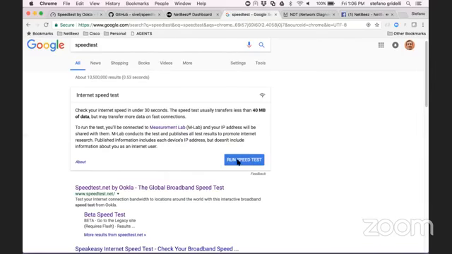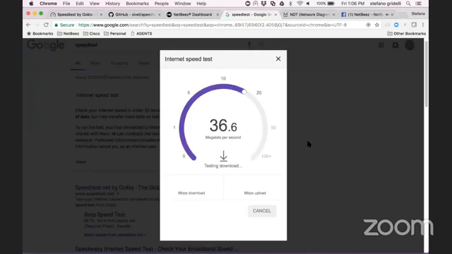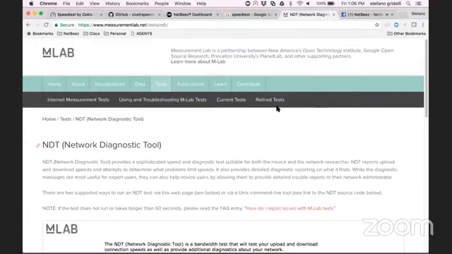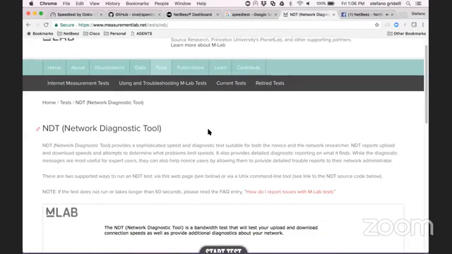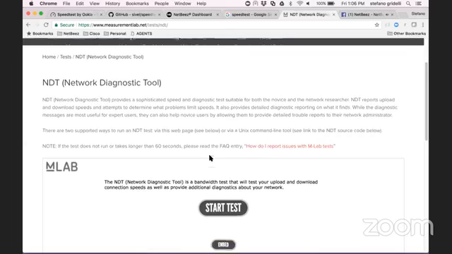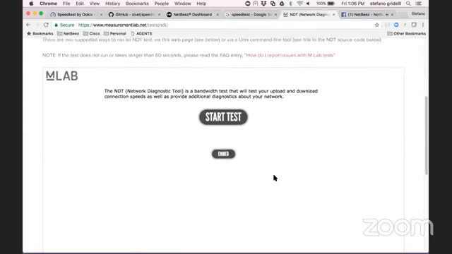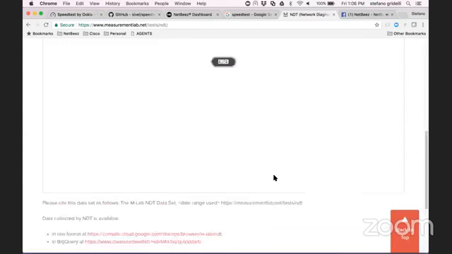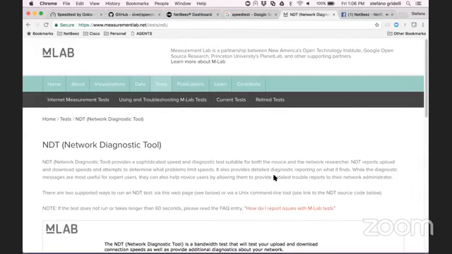And if you dig a little more about this test, you can see that they're using the NDT, the Network Diagnostic Tool command, which is open source and developed by M-Lab. So this is something actually at NetBees we're thinking about integrating within our dashboard. So stay tuned for future updates on speed test.